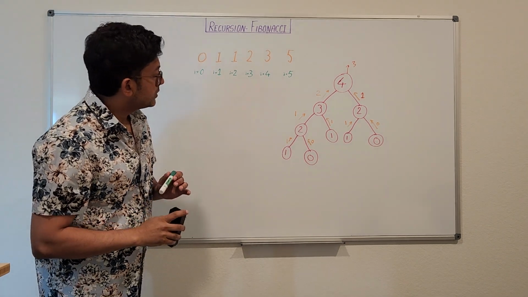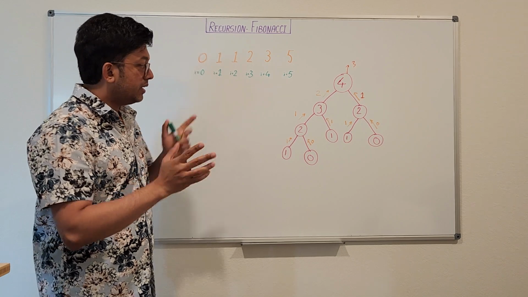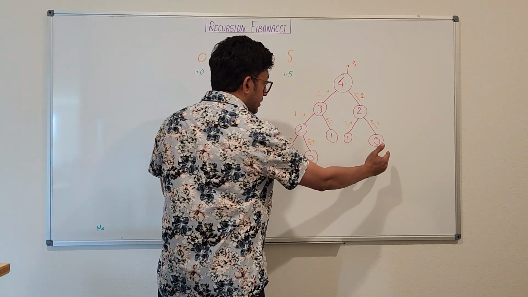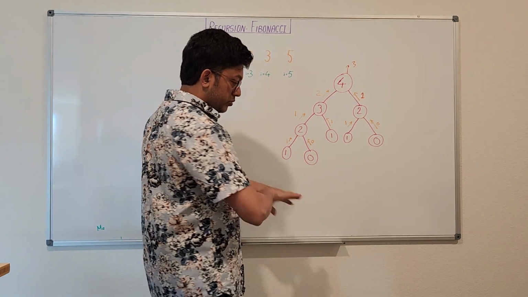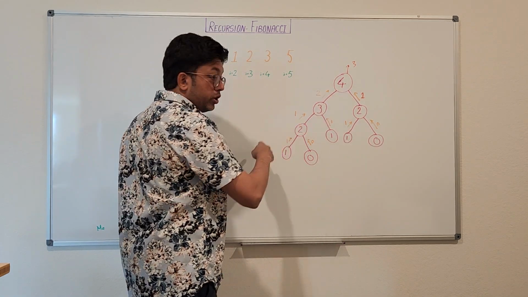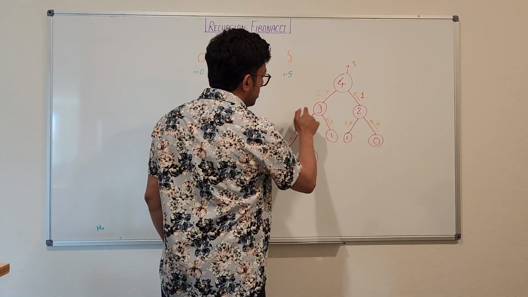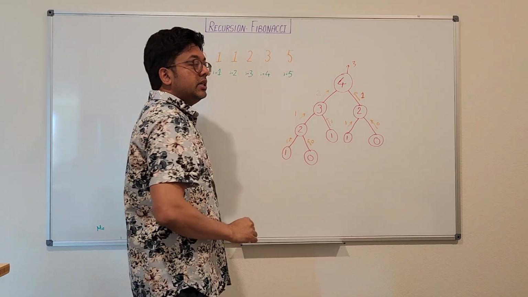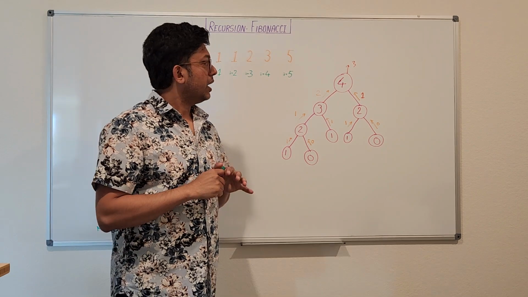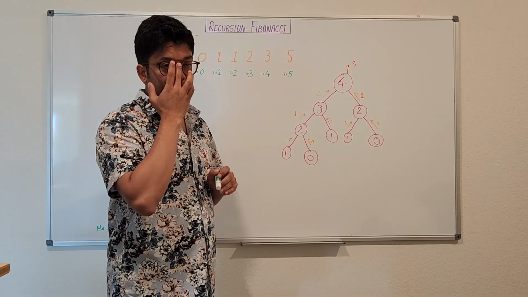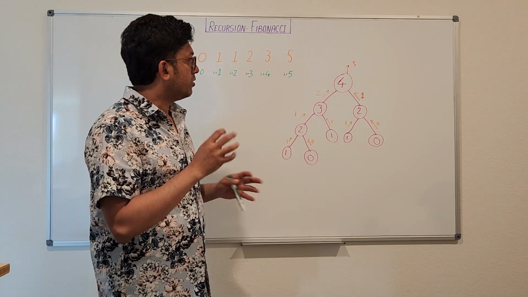So yeah, that pretty much covers the Fibonacci sequence. Again, understanding the tree is very important. Anytime you solve recursion or backtracking problems which involve multiple branches, draw out a tree, and also in your mind think about how the stack frames will work. This will call this and this, but then this will first call this, then come here, and so on and so forth. So by this video actually you have a pretty good understanding of how to think in terms of recursion and how to think in terms of decision trees.